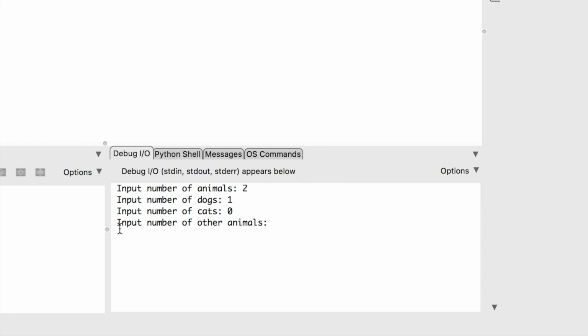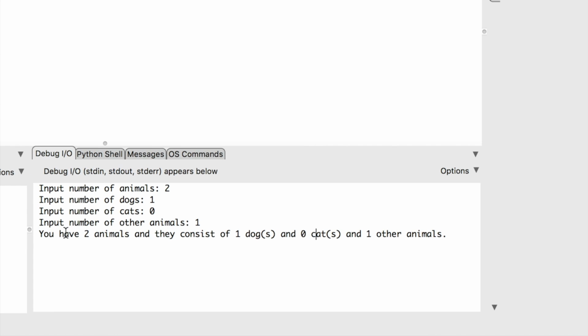And then if it notices that the number of dogs and number of cats does not equal the number of animals, then it's going to say input the number of other animals. Say you have like a horse or something. So then we're going to enter 1, and it's going to output you have 2 animals and they consist of 1 dog and 0 cats. And we'll drag this over a little bit so we can see it all. You have 2 animals and they consist of 1 dog and 0 cats and 1 other animals.